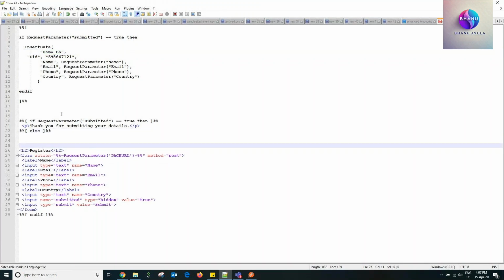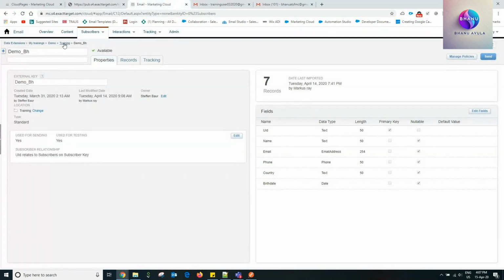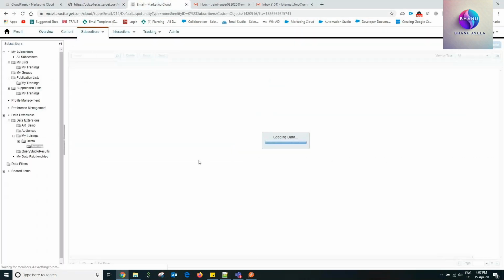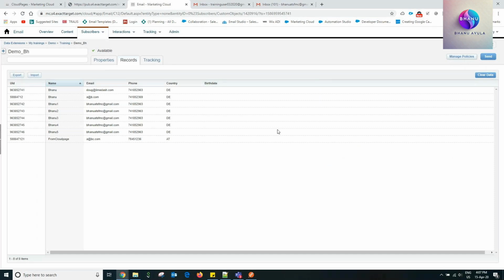Whenever it is submitted, it should display this one. So we have given this as it is. Here everything happens on the same page itself. But now when you go and see here, I have one more record got updated. So here a new thing got created.